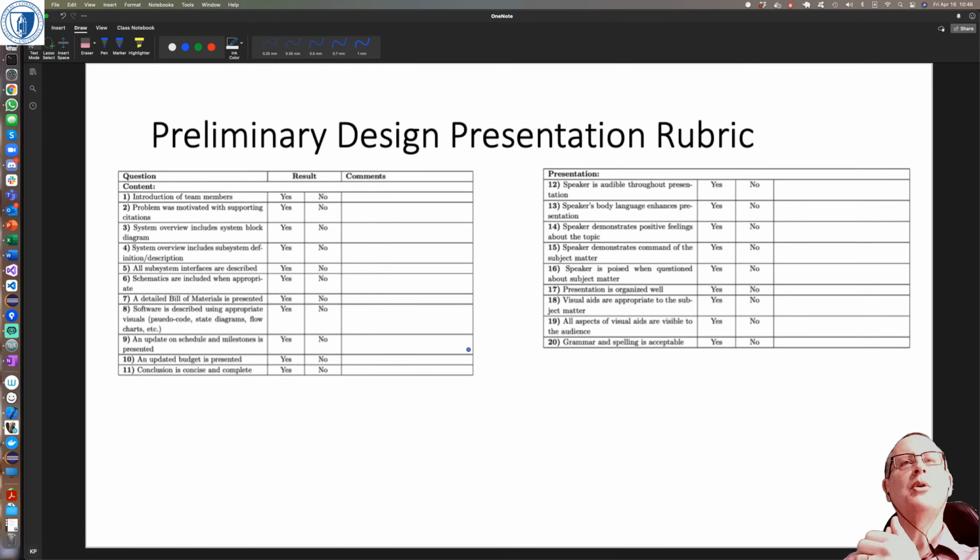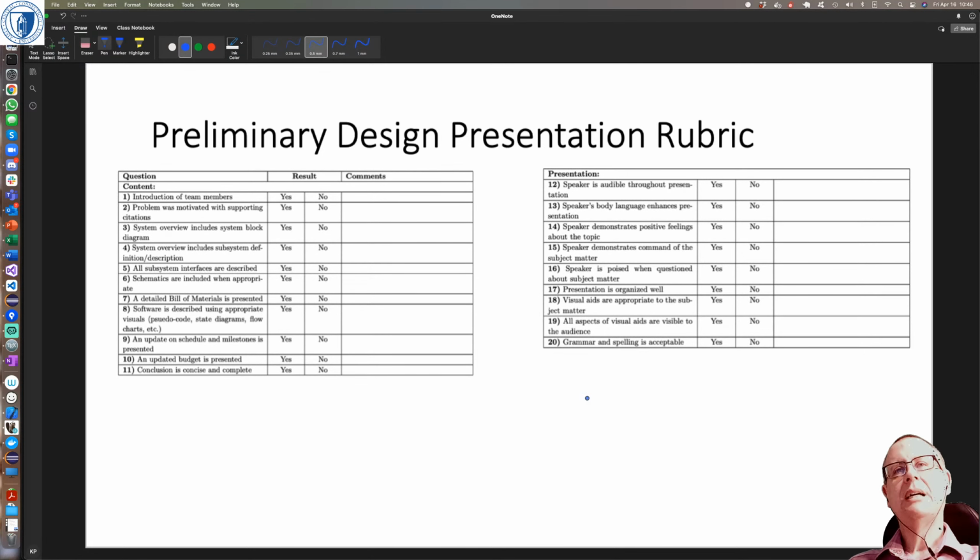Speaker demonstrates positive feelings. Speaker demonstrates command of the subject matter. Speaker is poised when questioned. Presentation is well organized. Visual aids are appropriate. All aspects of the visual aids are visible, and grammar and spelling is acceptable.